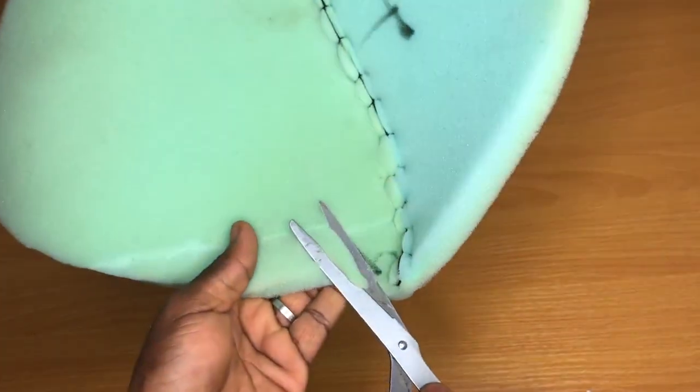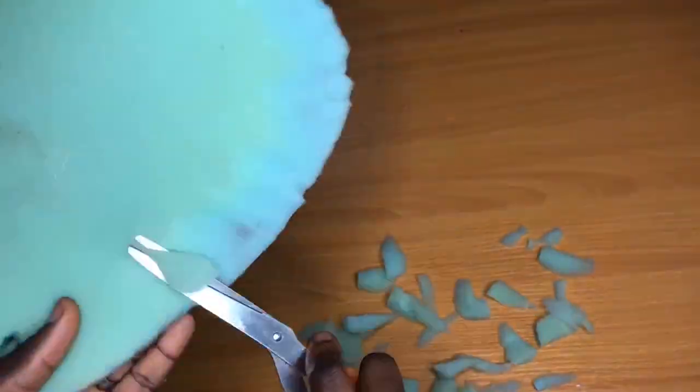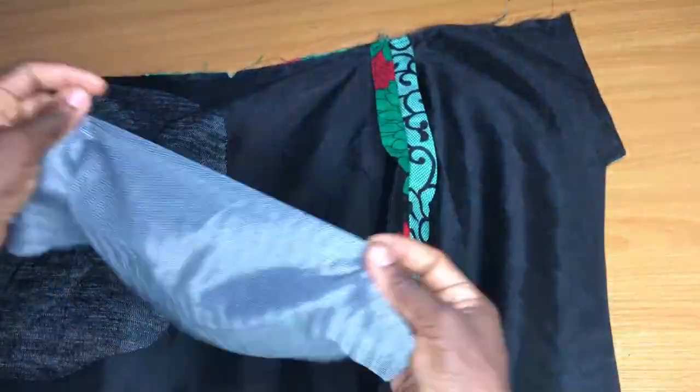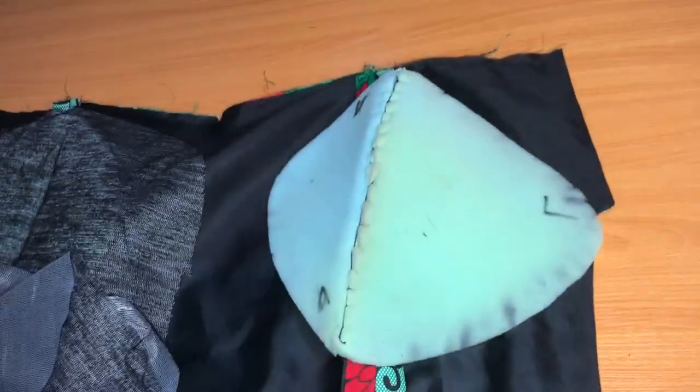The next step is to cut. You trim the edges of the foam this way. Be careful while cutting the foam so as not to create hole in between the foam. You cut it gently. Now this is the skirt on the table. Next is to gum the hairstay and the hip part to it.